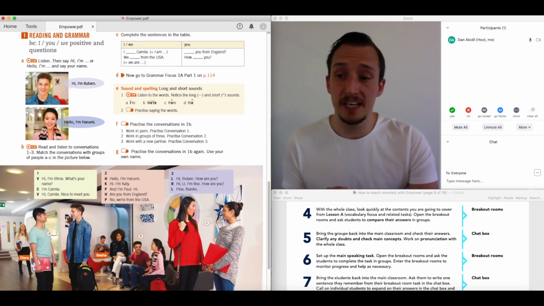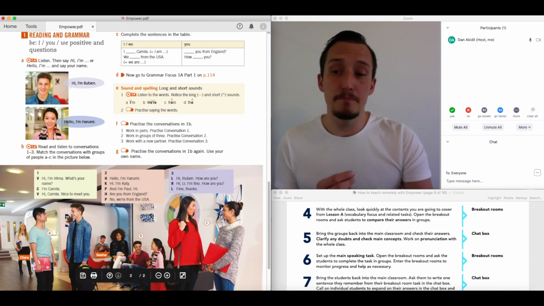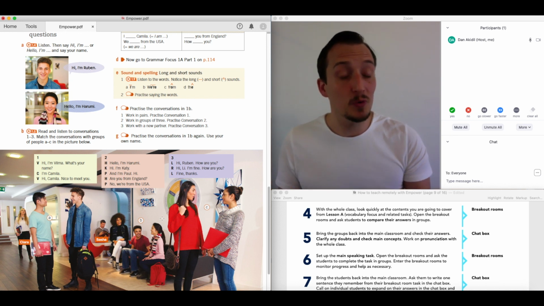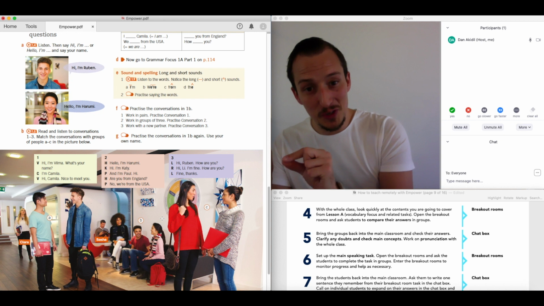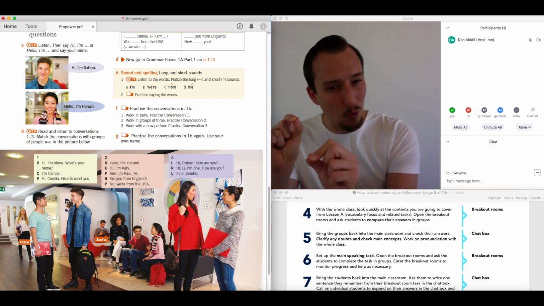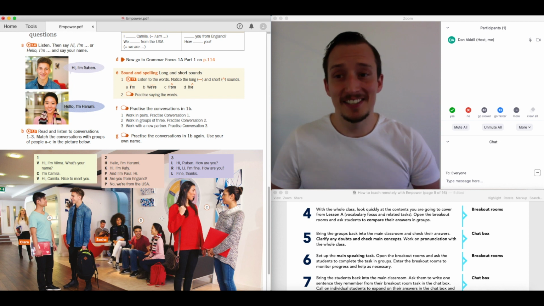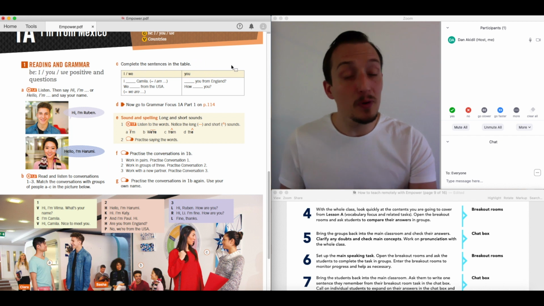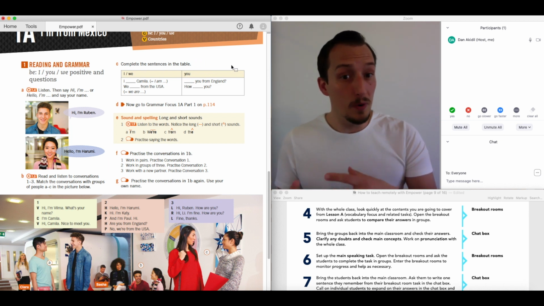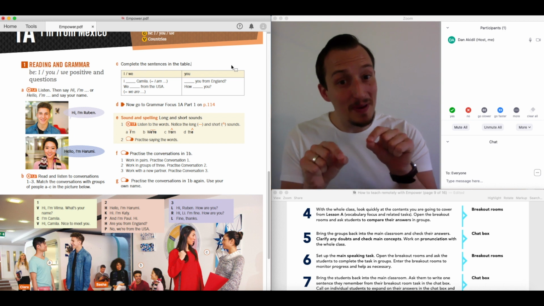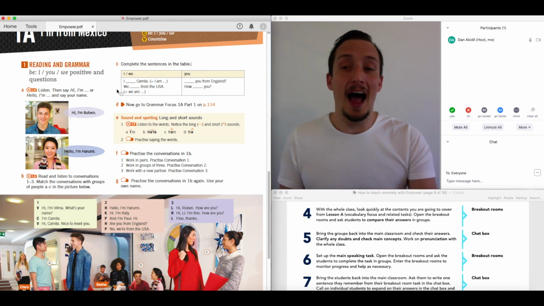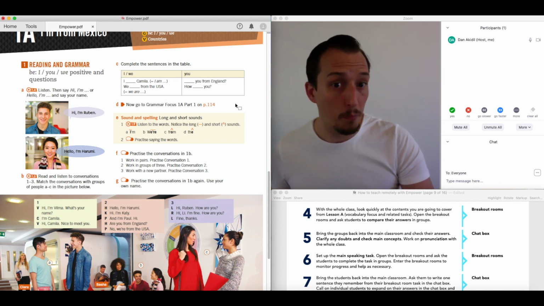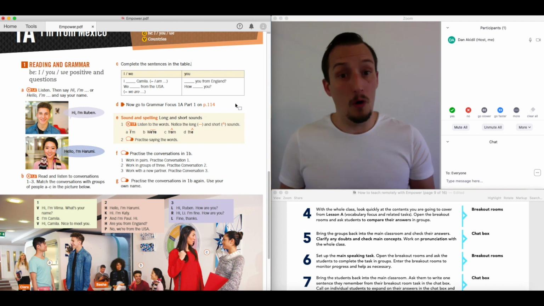to read and listen to conversations 1 to 3, that's these here, and matching the conversations with the groups of people A to C. Now at this point I would share my screen using the annotate tool, getting the students to match the conversations, drawing a line to the people A to C. We'll then move on to part C, completing the sentences in the table, again via the shared screen feature with the annotate tool, asking the students to type in their answers into the fields here and checking and correcting where necessary before moving on to the grammar focus for more practice and more correction of the grammar.